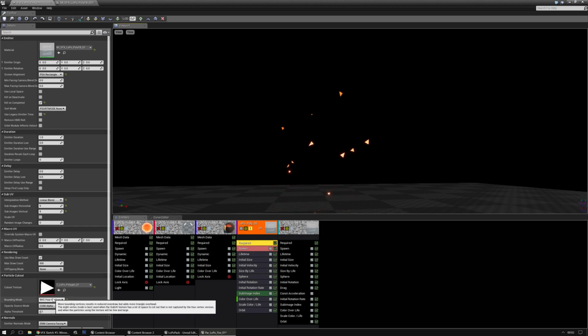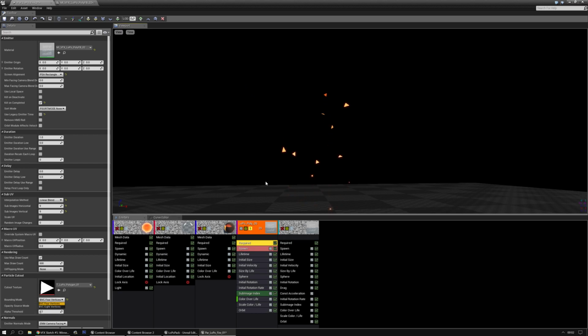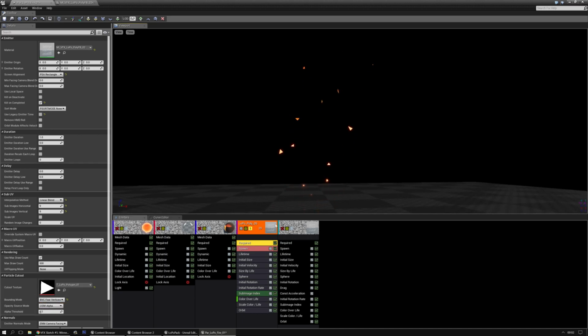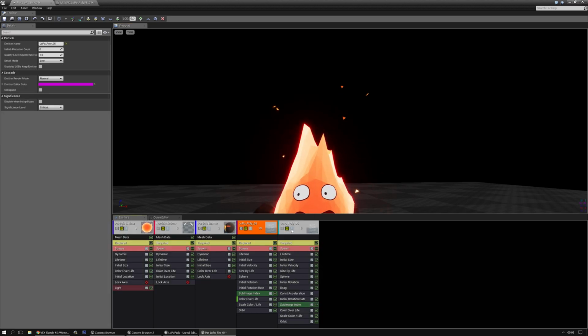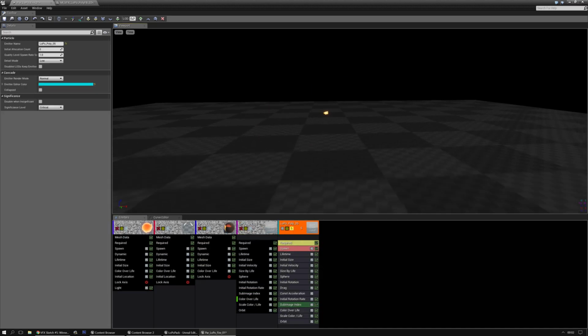Small advice, by the way, on mobiles, BFC 4 vertices works, but BFC 8 vertices, especially on Switch, break stuff. So if you're using Switch and you think what's going wrong, then set this to 4 vertices and it works again. Not sure when it's going to be fixed, if it's ever going to be fixed, because Niagara is coming, of course. And additionally, we have this, just some additional sparks going out. And that's all.